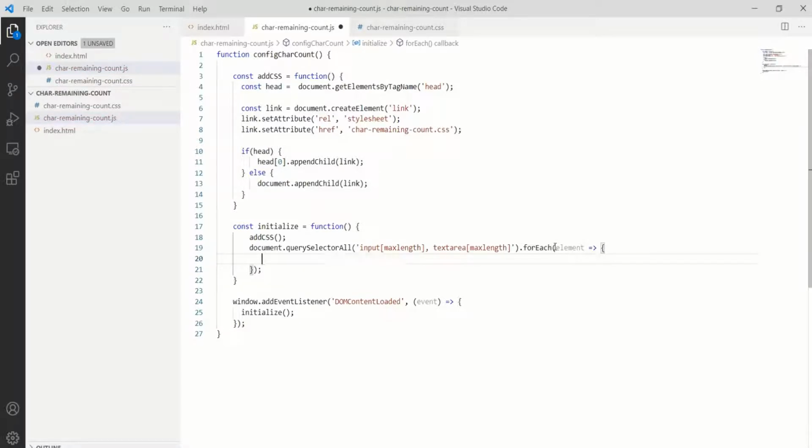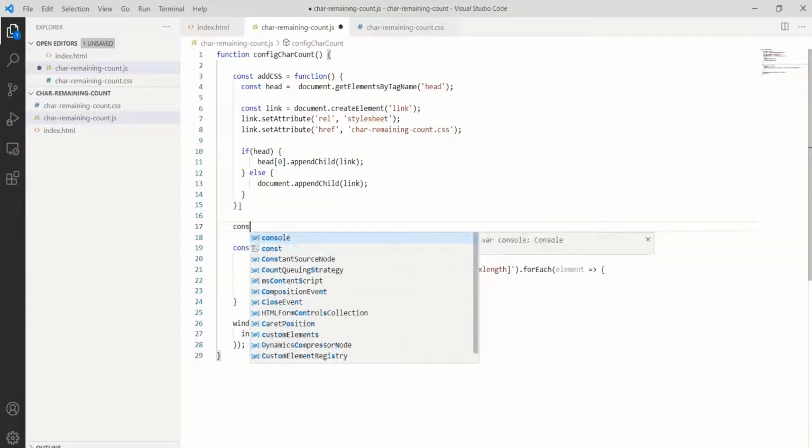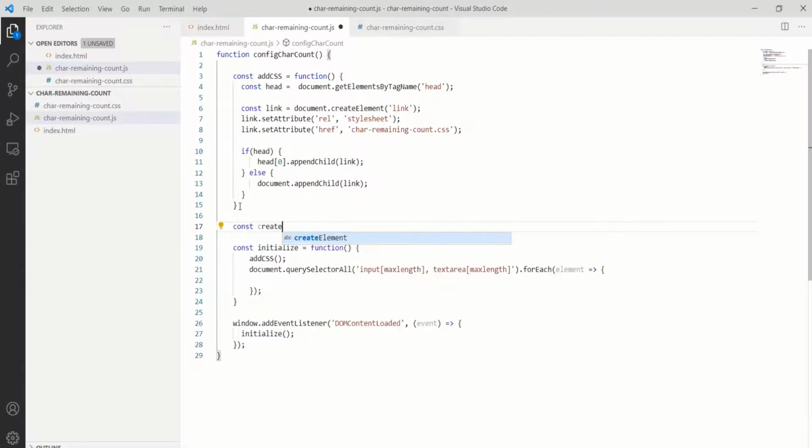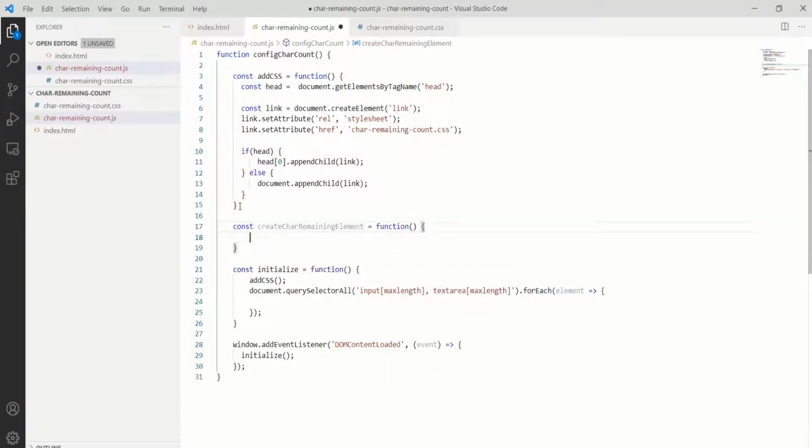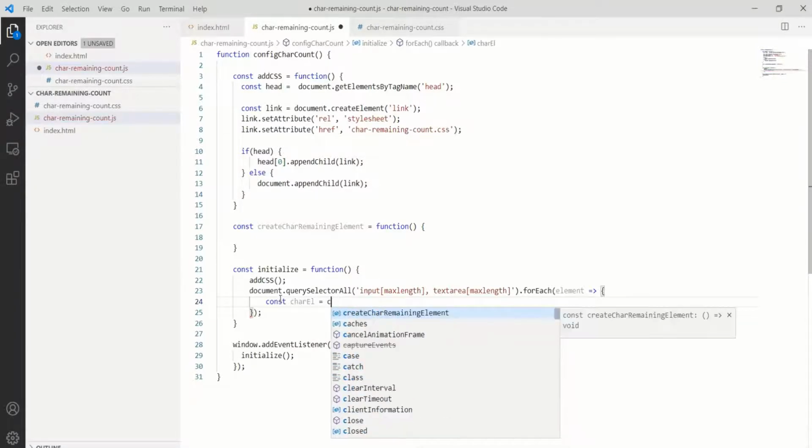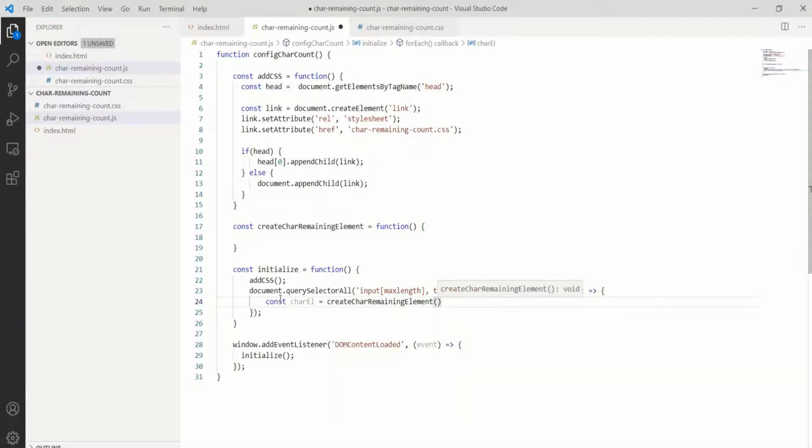we are going to create a div element. So I'm going to write a new function here, const createCharRemainingElement is equal to function, and then here I'm just going to do const charElement is equal to createCharRemainingElement, and then I would pass in this element here.